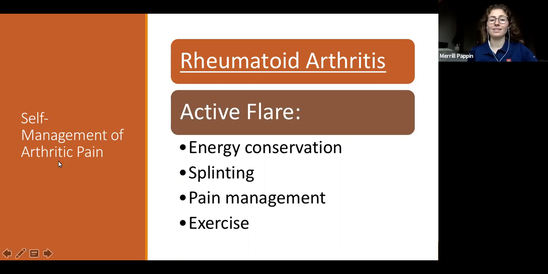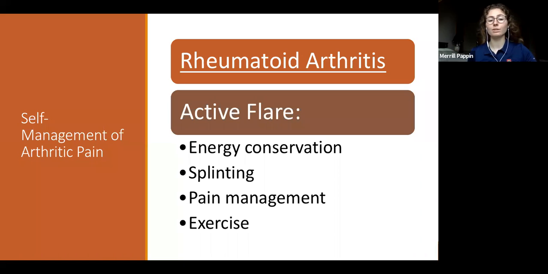Of course, if ice gives you any pain at all, then you're not to use any ice. In terms of exercise, intense exercise is not recommended during active flare-ups. In general, it's just pain-free range of motion exercises, moving that joint throughout its pain-free range. And then you can do very light whole body exercises like walking or swimming.